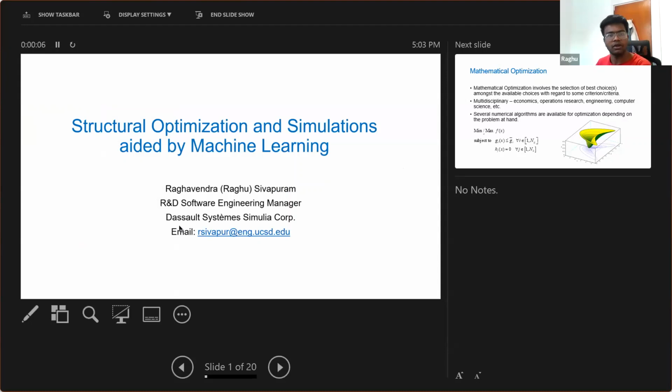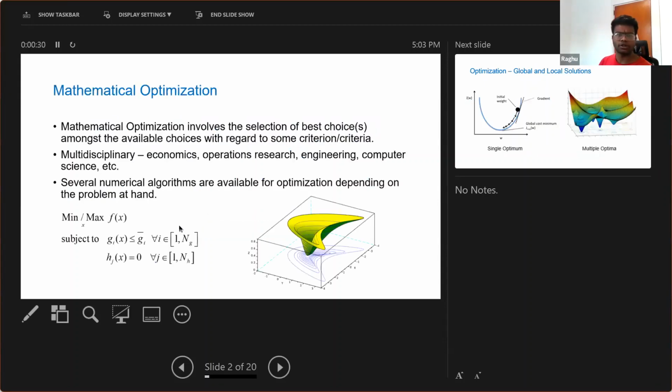So the two topics are very wide topics in themselves. Both are straight away PhD topics currently. In fact, my PhD was mostly on structural optimization. The common thing between structural optimization and machine learning is optimization. Both of them need optimization, so I'll briefly describe in one slide what it is. You don't need to understand the math behind it. It might be too early for you guys as of now.